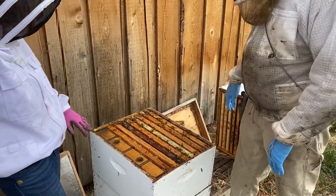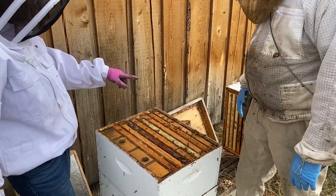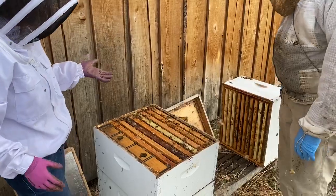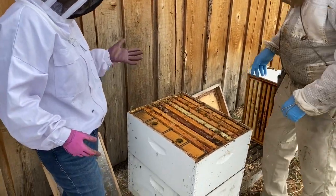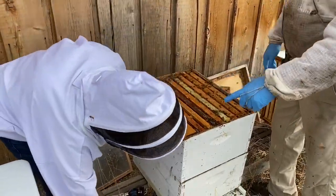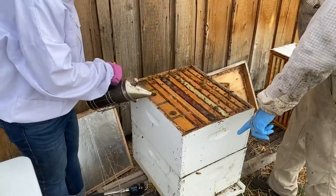We swap them. Yeah, there really is not much in that box. If we lift it, it's very, very light. There's probably 2 or 3 frames that are actually full. So we're now, you put your thymol on the top or the middle? I put it in the middle, so we kind of need to pop off this top box.